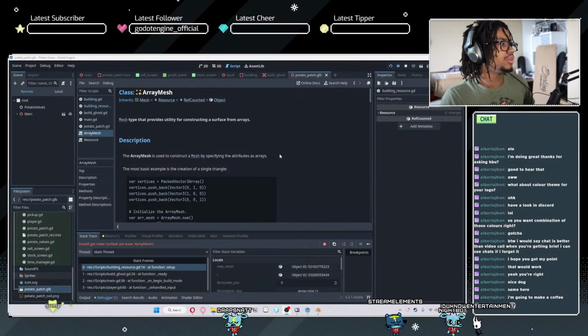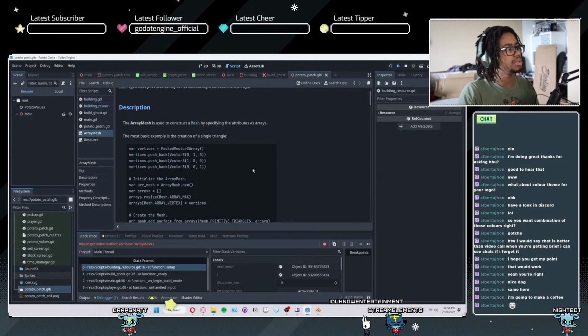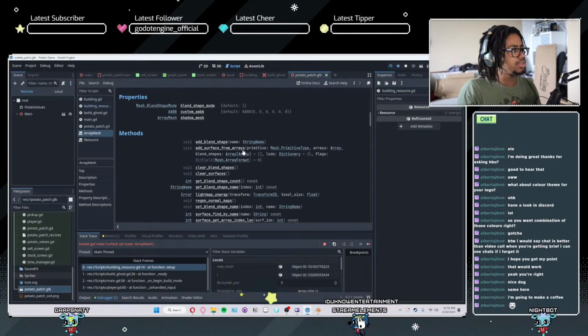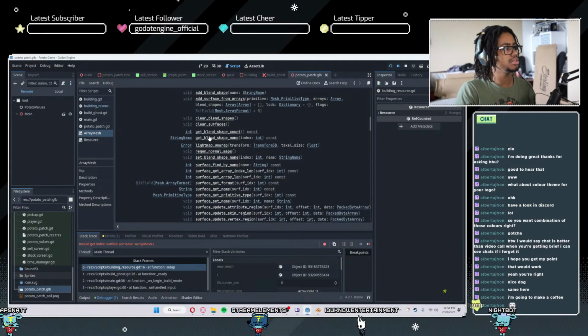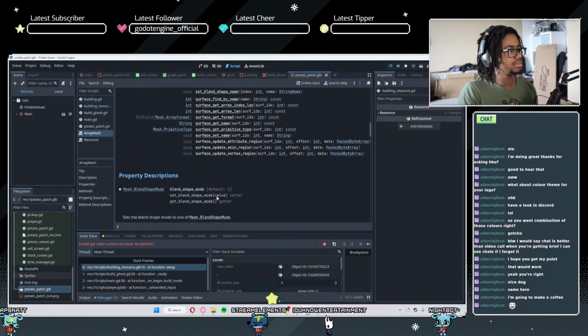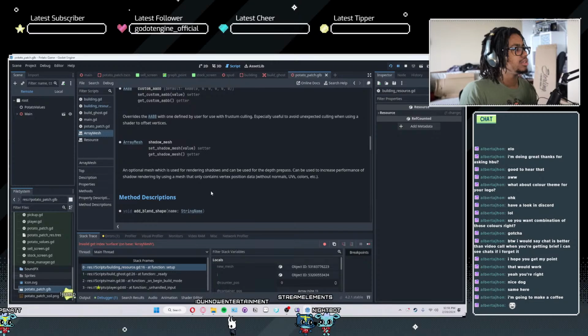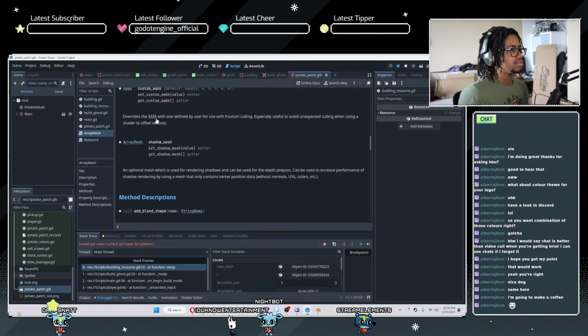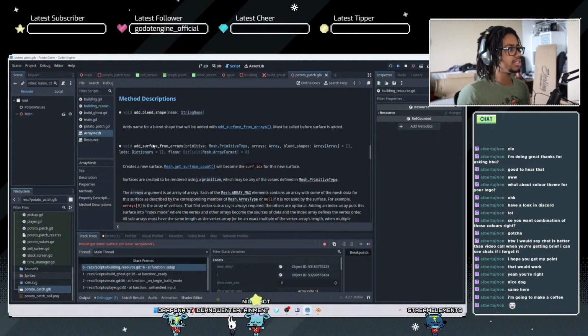Okay. So array mesh. Give me properties. What can we do? Blend shape, custom, array mesh, shadow mesh, methods. Get blend shape count, set blend shape. Surface get array length, surface find by name. Description, set custom A, B. What the hell is a shadow mesh? For depth prepass, okay. Add surface.